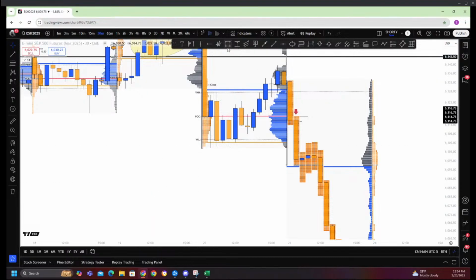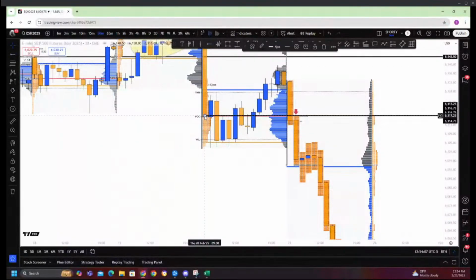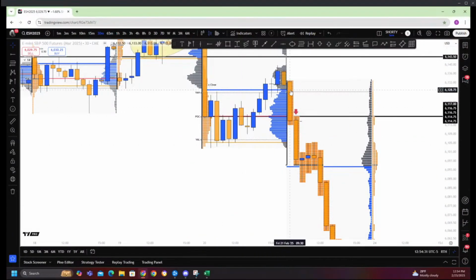POC. So in the volume profile, there was a slide that I asked you guys to print out. It said value area tips and tricks, bullet 4 or 3, I believe. It says something about this. What is it? If price opens above value area and falls back inside, it's an extremely bearish sentiment. That's exactly right.